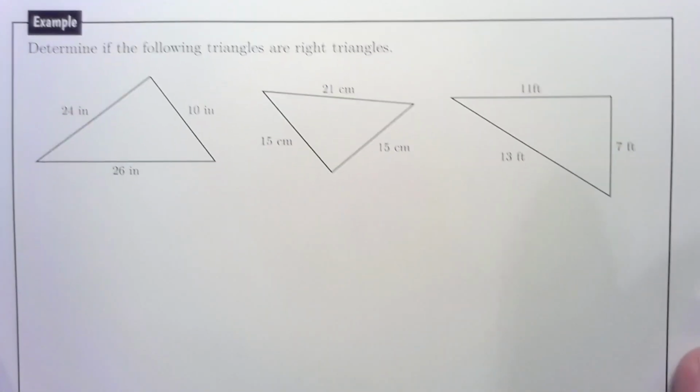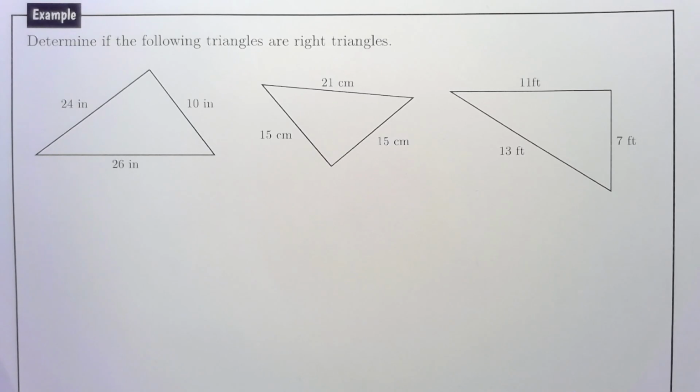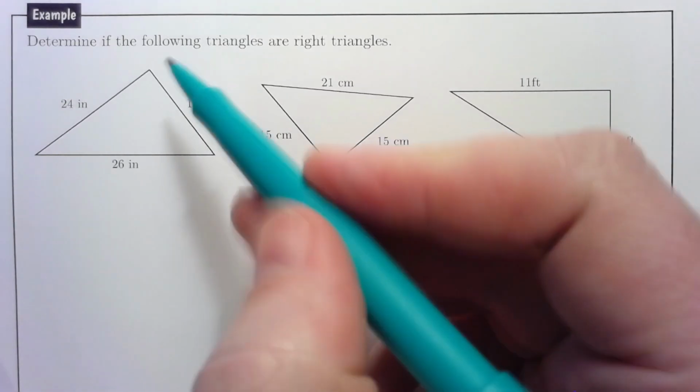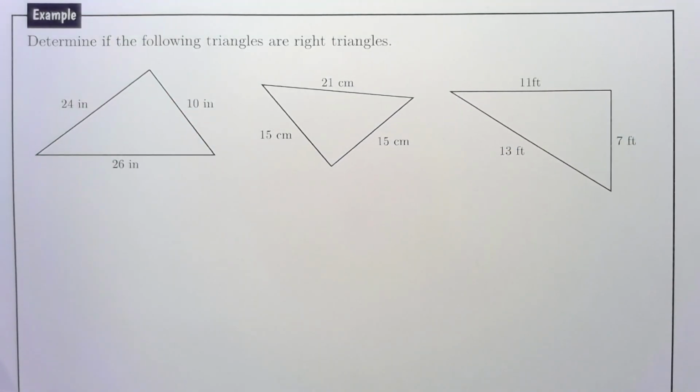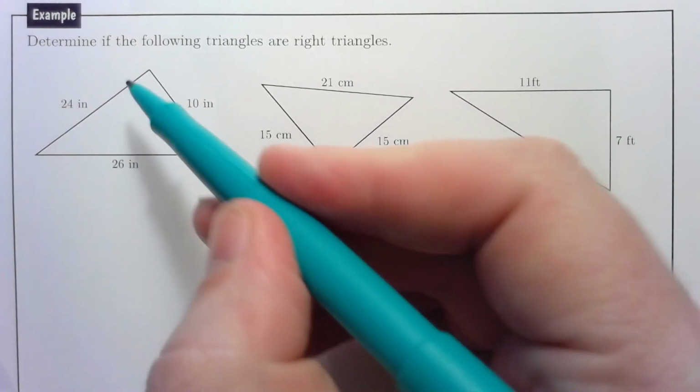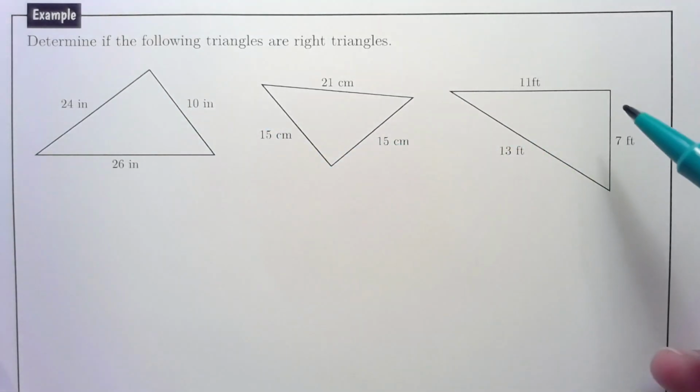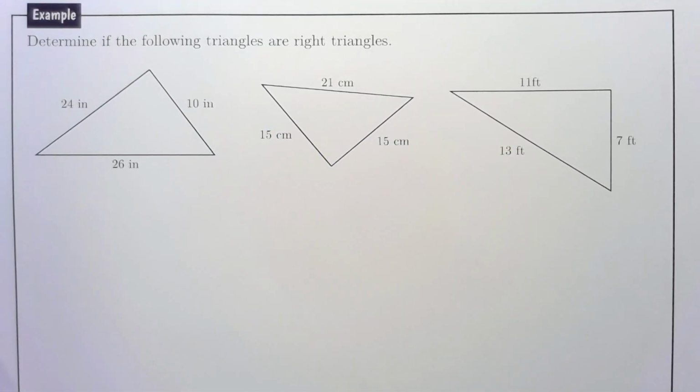We can work out whether a triangle is a right triangle or not. So you might look at these triangles and think, well, these certainly look like they're right angles. But remember, in math, a diagram can only give us the information we're explicitly told. There's no little square symbol in the corners here, so we can't know for certain that these are actually right angles. Well, at least we can't unless we do a little bit of work and apply the Pythagorean theorem to show that that really is true.